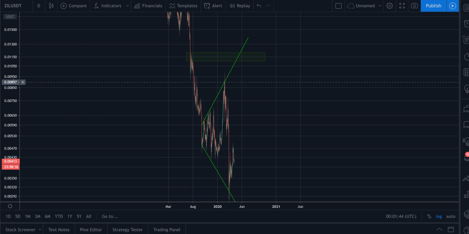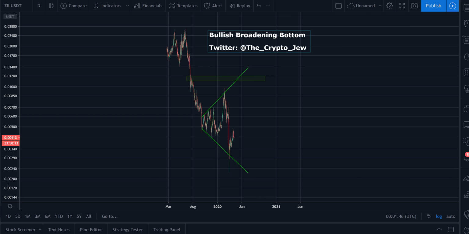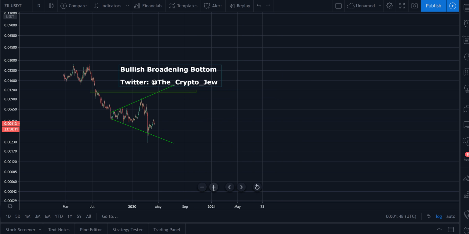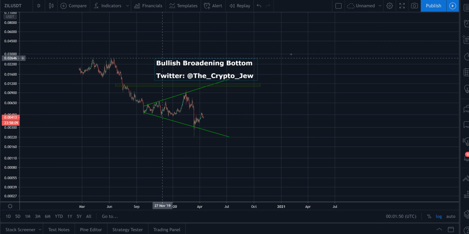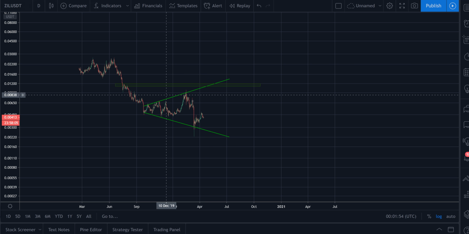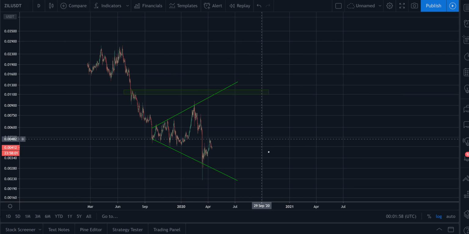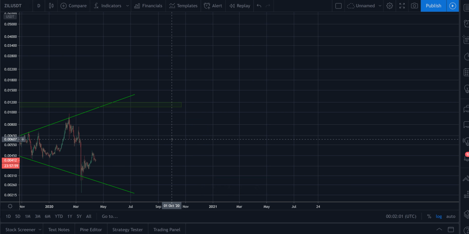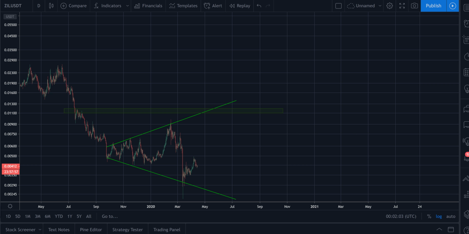So we can see that on the long-term time frame, like the daily chart, you can still see this. And I put the name of the pattern here in my Twitter if anyone wants to follow that. So you can see that that target is right over there, and that really is not that far off. Now, if we look at the next target, that would be right over here. I would say this zone, we found resistance before, and that's likely where our target will be.